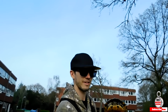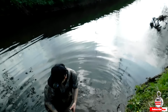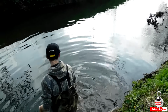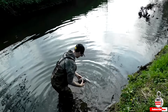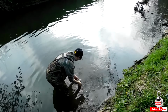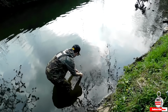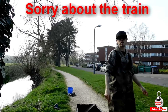Let's put him back then. What are you doing in there? Back in he goes. Where shall I put him? I don't know, it doesn't really matter, does it? Just away from this bit where you get down. Yeah. I'll put him. Where's he got his legs at? No. It's coming out. Little turtle, yeah.